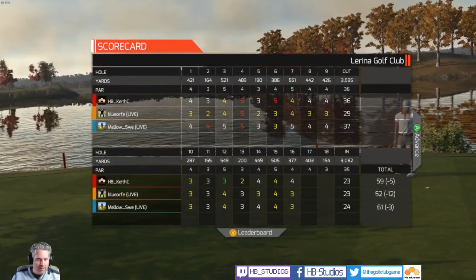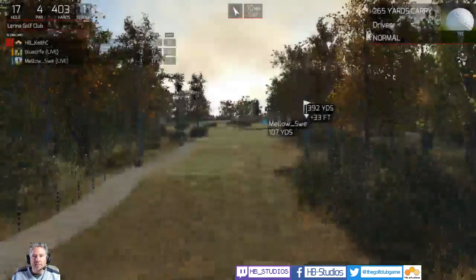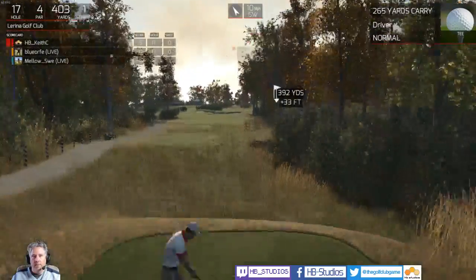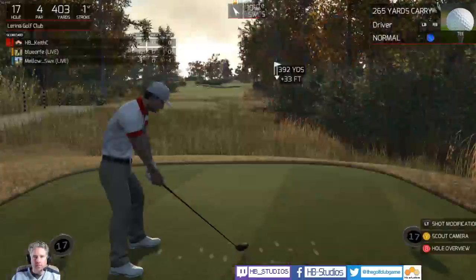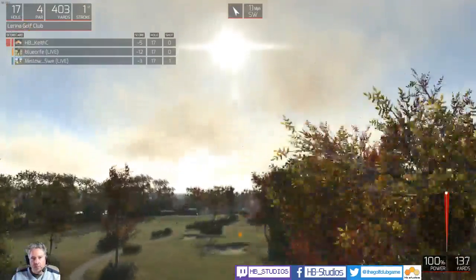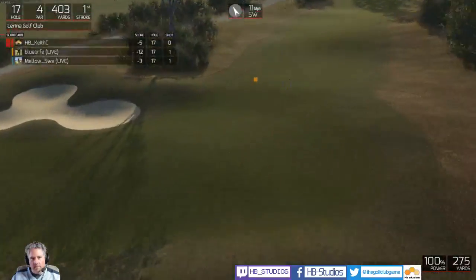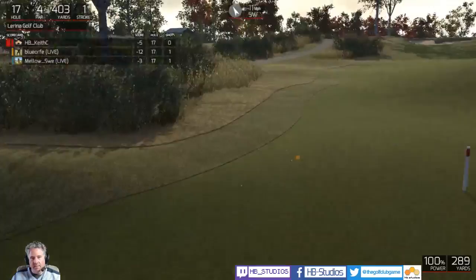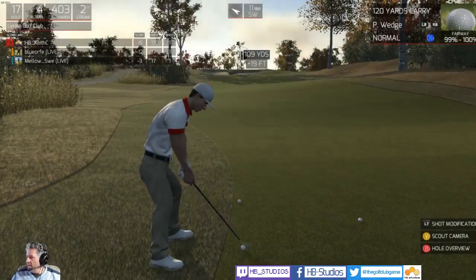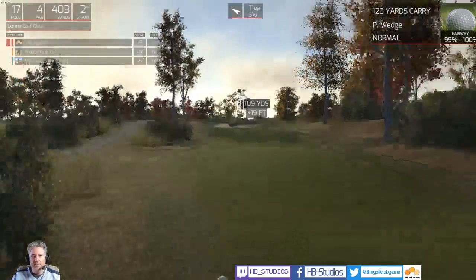So this hole is gonna be worth three. Three skins on the line. Nice driving spot there. Should be good. I hope I don't catch any branches here. Uh-oh. Don't go in the rough. Oh, just stops. Please. Kyle says real RCR superior. Oh, cool. I'll have to check that one out.